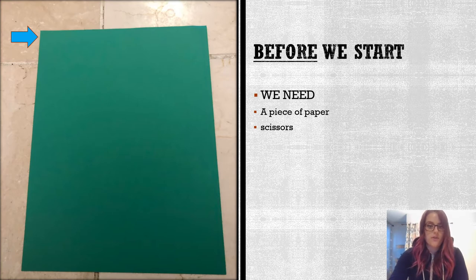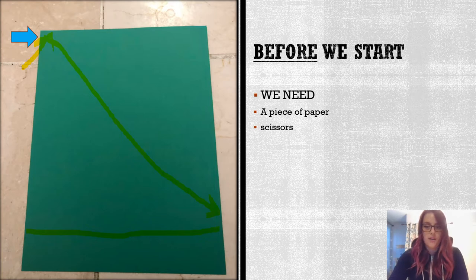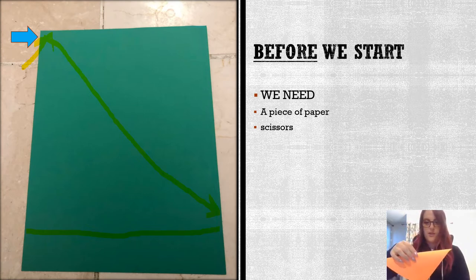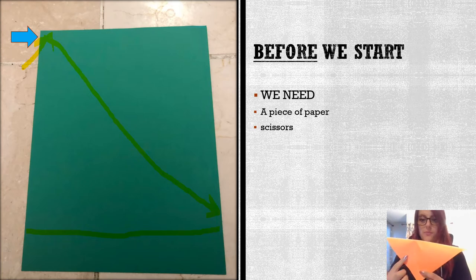Starting with the very first step — next to where I have the blue arrow — go to the top left corner and fold it all the way down to the bottom right. You'll have an extra strip of paper on the bottom that we're going to cut or rip off. The blue arrows on my finger point where you need to start and end the fold. A fold is when you hold a piece of paper in half, or diagonally. The crease is the line we see after we fold the paper.